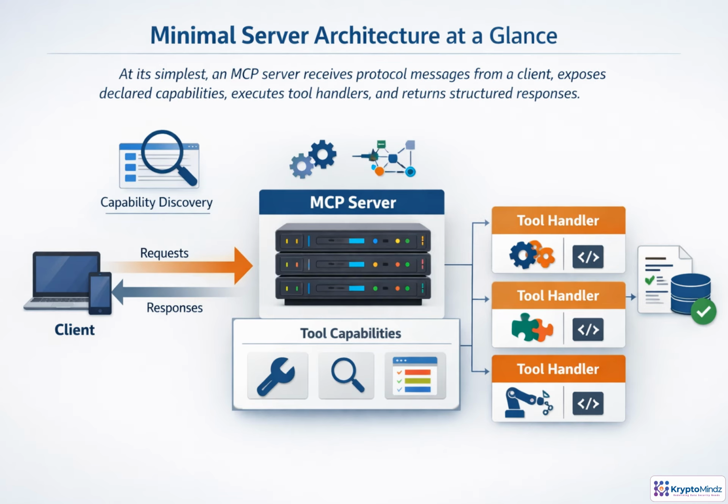A minimal MCP server is essentially a disciplined message router with a catalog of abilities. The client initializes the connection, then asks what tools are available. The server runtime handles the protocol work, accepting messages, validating them, and dispatching requests to the right tool definition. Each definition names the tool, its inputs, and its expected result shape. The handler runs the application logic, and the server returns the outcome as a structured response the client can reliably use.